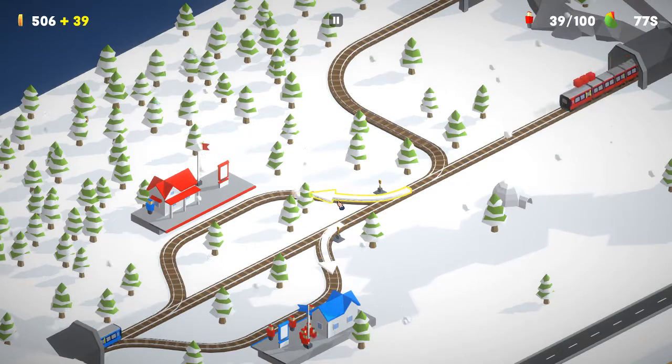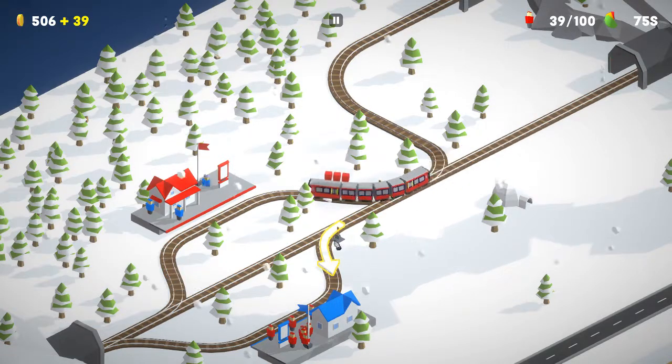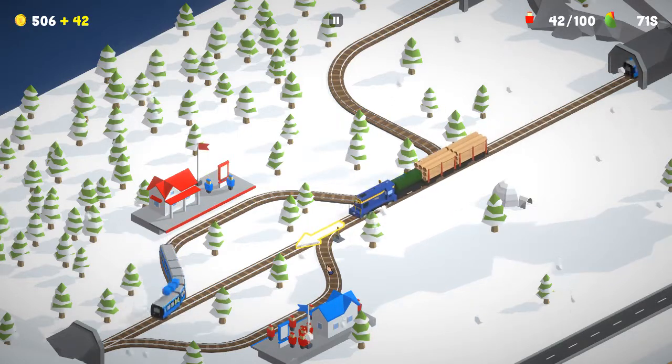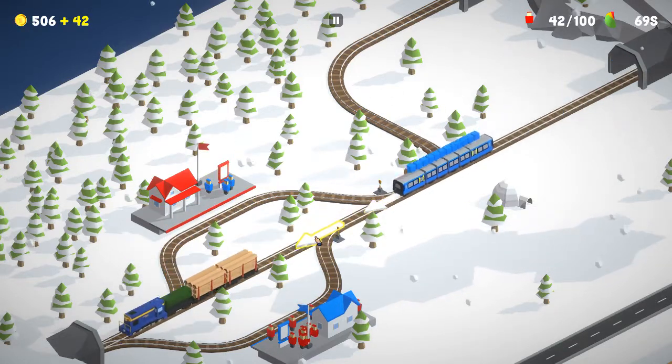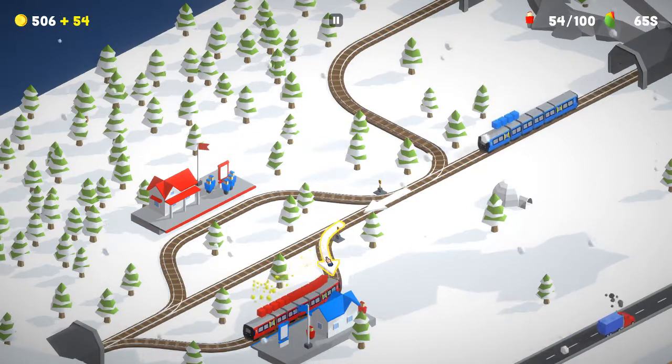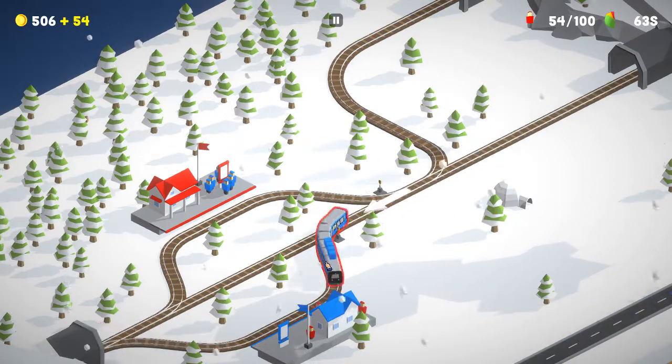I have no idea what's going to be coming next. You want to go to the red station? Fine, off you go. Yes, next one wants to go straight. Then you want to go to the blue station. That got rid of the horrifying, scary freight train.